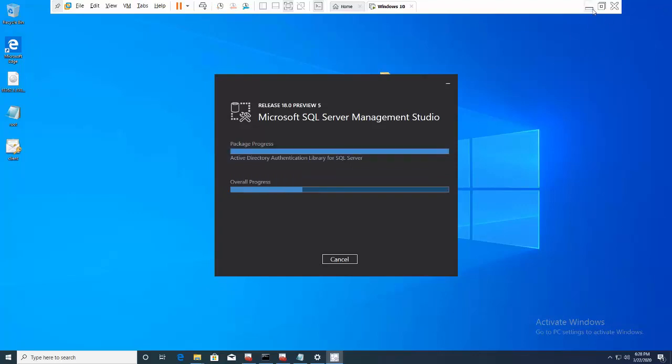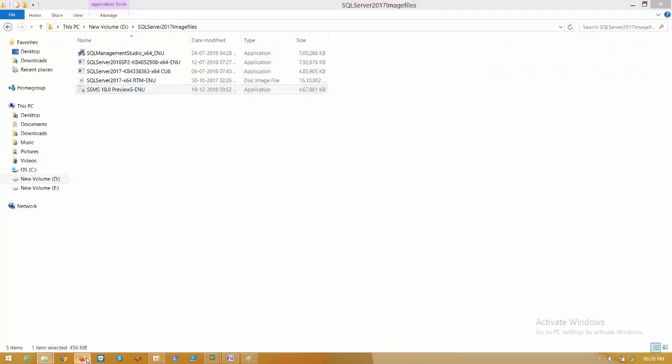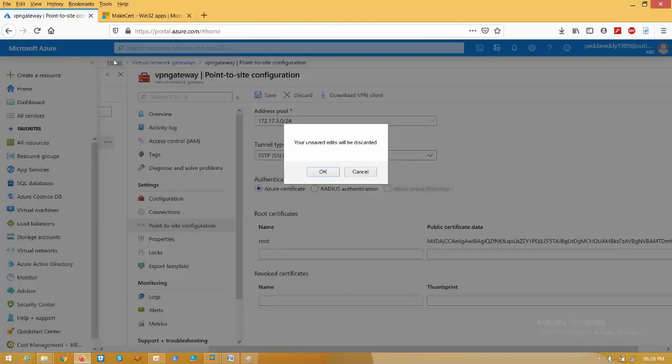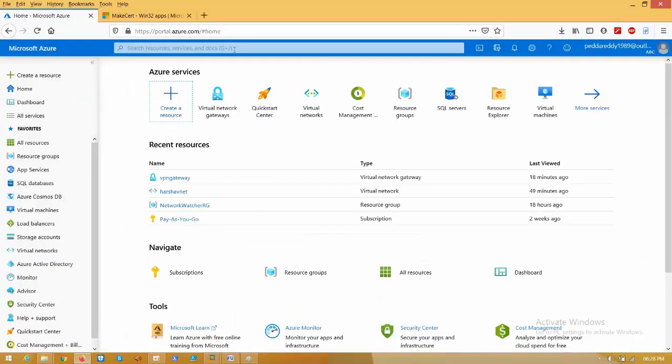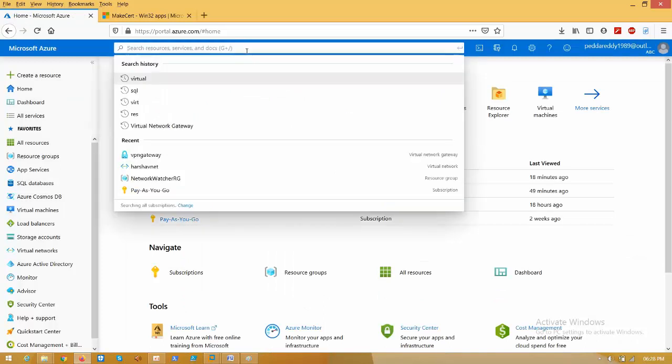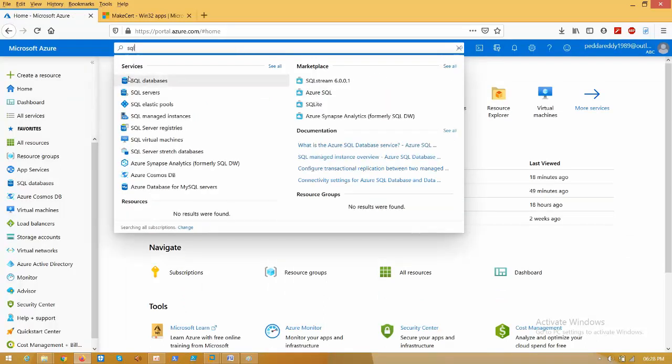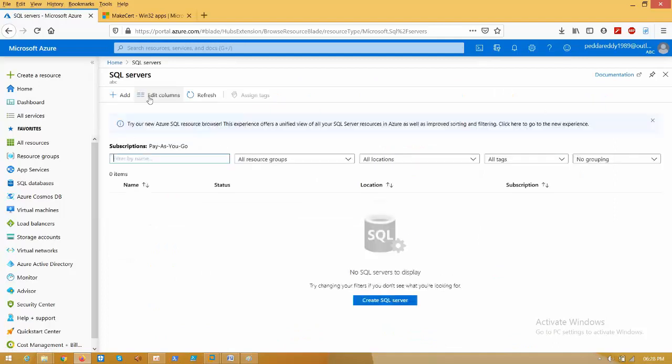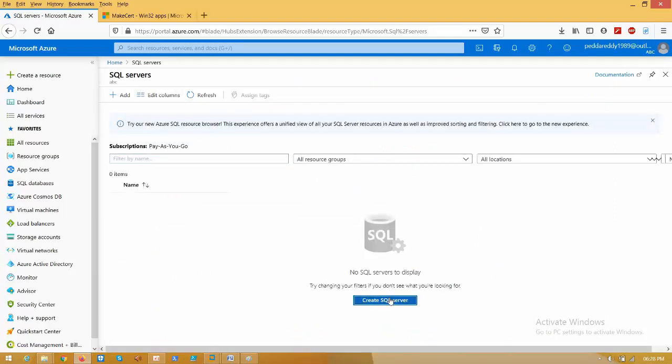Okay, now go to that portal, SQL Server, and deploy one SQL Server in that vnet.